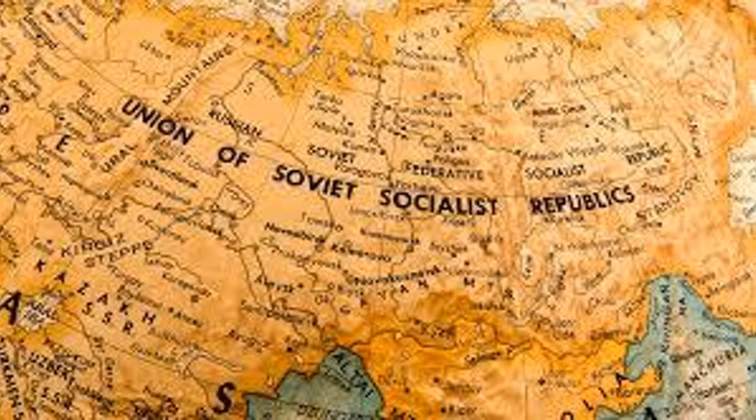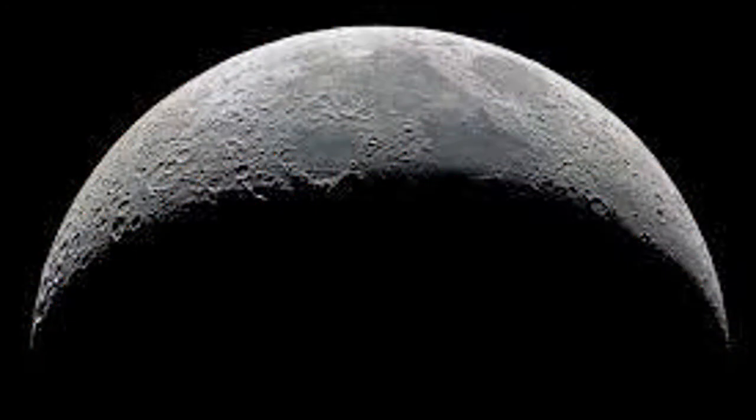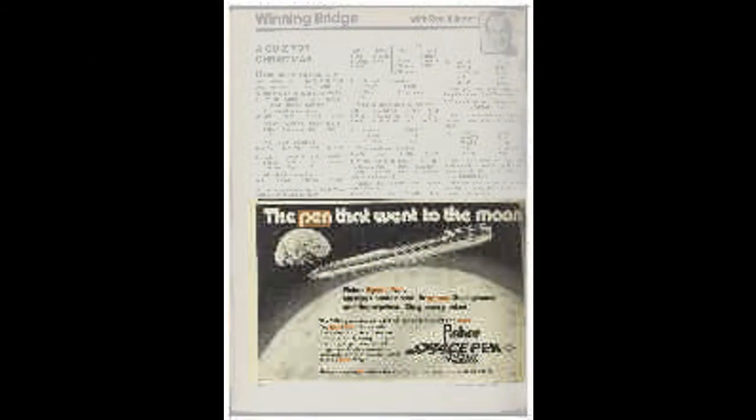Fisher's ingenious pen design also caught the attention of the Soviets in 1969, who were in the Cold War and space race with the US. The Soviets bought a hundred of Fisher's pens as well as a thousand refill cartridges. Fisher later used this in an advertisement, saying, 'Even the Russians used my pens.' The Fisher Pen Company also used phrases like 'it can last a hundred years without dying' and 'it writes for 30 miles,' which greatly benefited the popularity of the space pen.